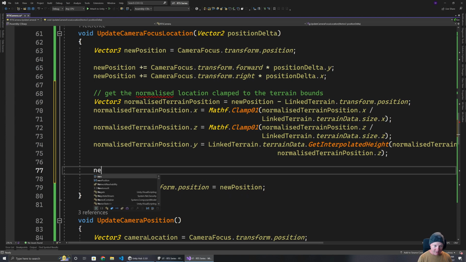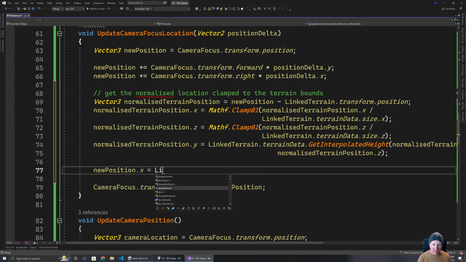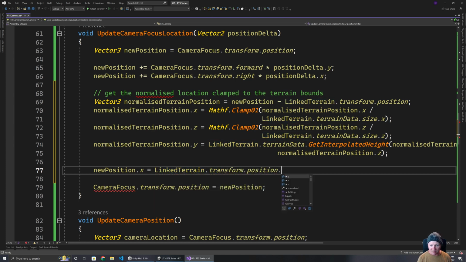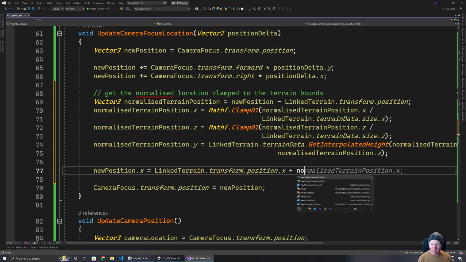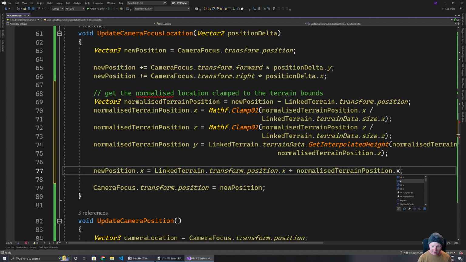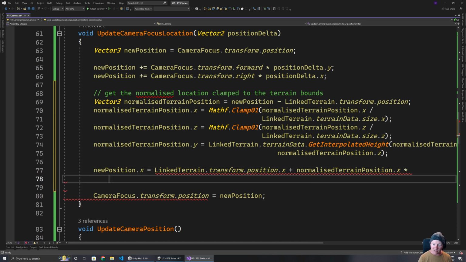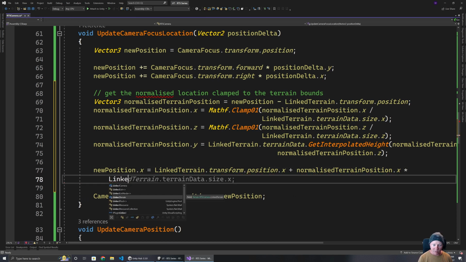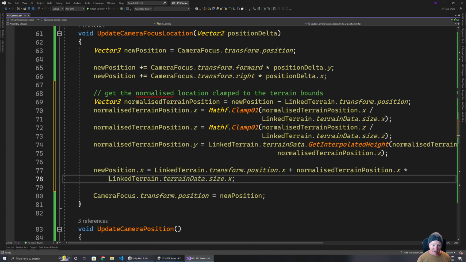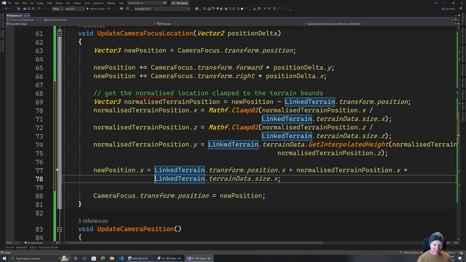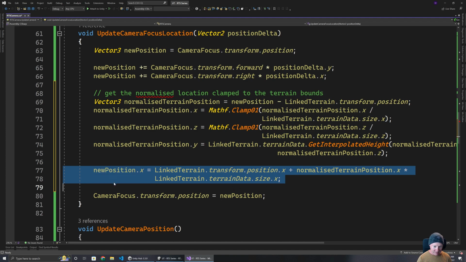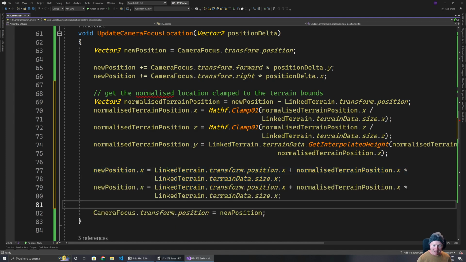So what I will do is new position dot x. Well, that's linked terrain transform position x plus our normalized terrain position x multiplied by the size of it. So multiplied by linked terrain size.x. That we'll have similar for the z value.